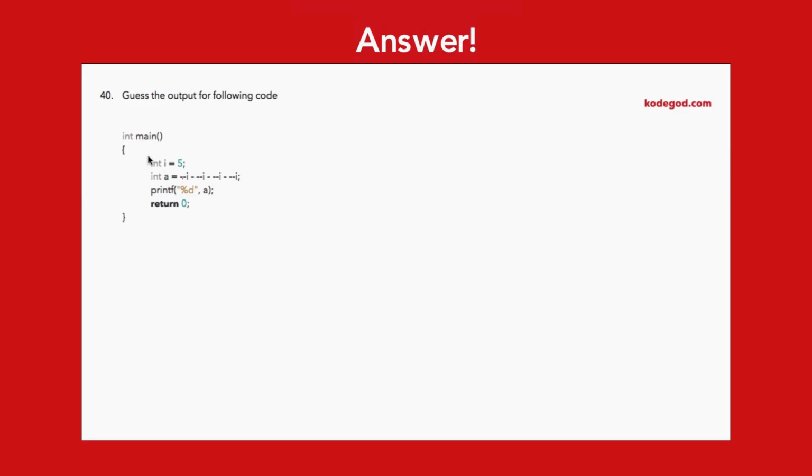Time's up. Here is the answer. In this question we have a very interesting case. We have seen similar problems earlier, but those were a little simpler than this one. We know that increment or decrement operators have higher precedence than arithmetic operators. So in this case we have an arithmetic operation in conjunction with the pre-decrement operator. Now it is obvious that pre-decrement will be executed first, but output of this program will vary across compilers.